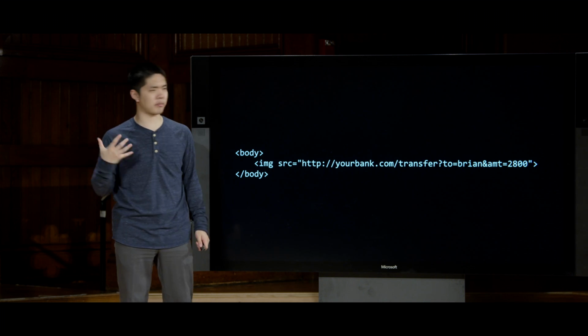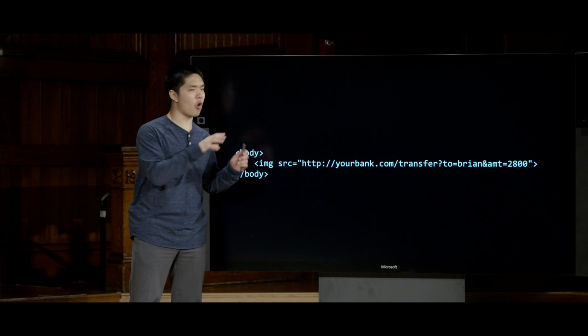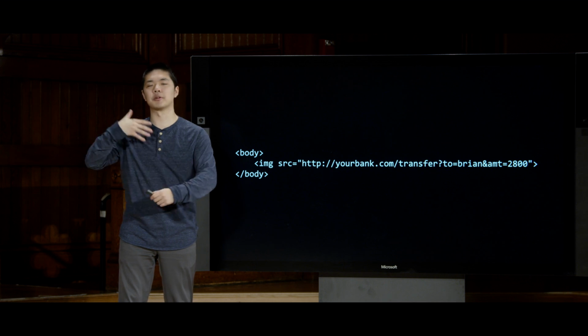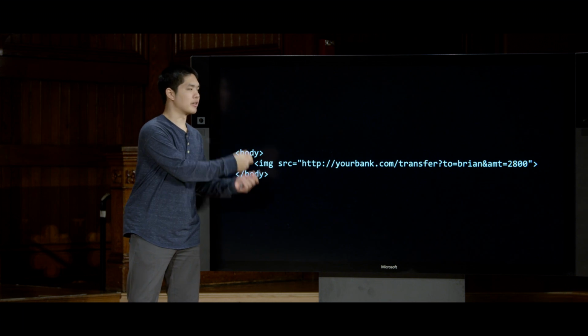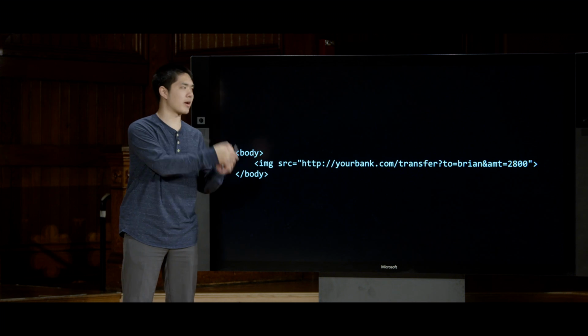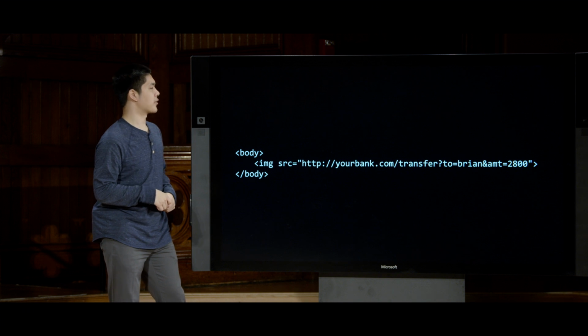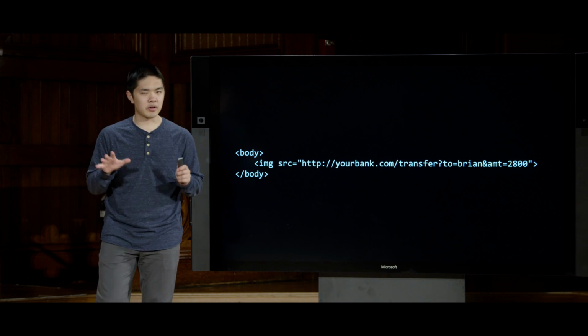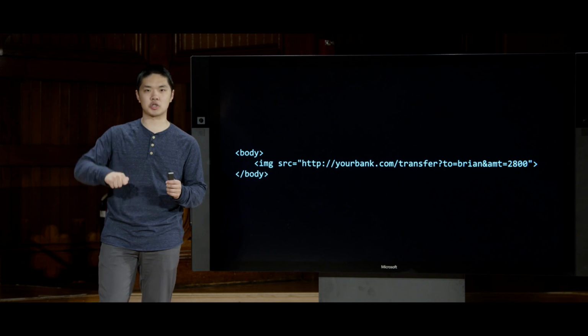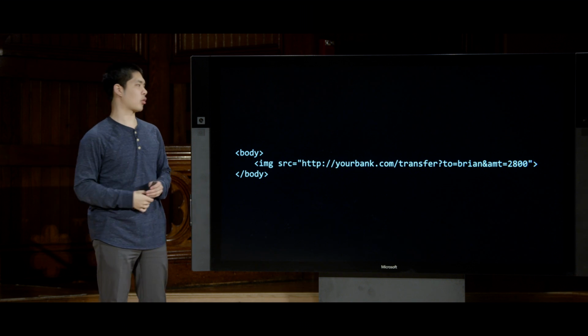So a solution to this, as we've talked about, is that generally we only want POST requests to be able to manipulate something inside of the database, to be able to actually initiate a transfer from one user to another user. But even then, this is not perfectly secure, that you could still be tricked into submitting a POST request.